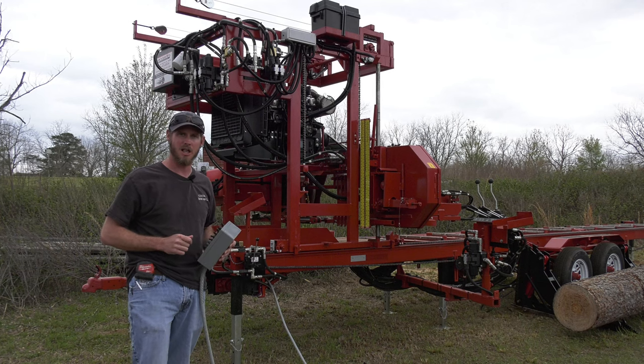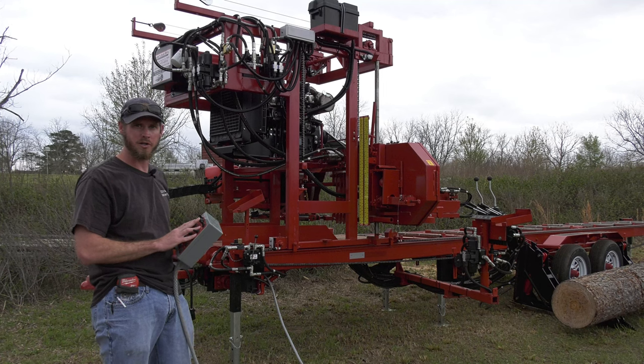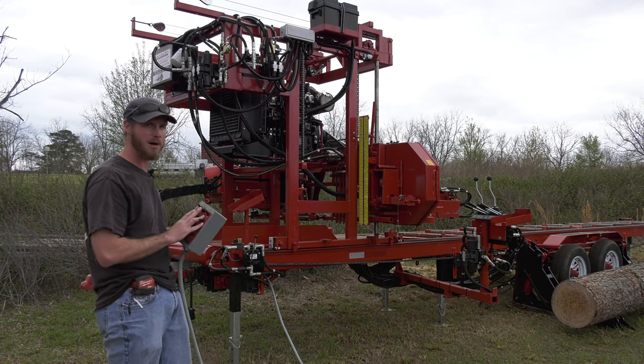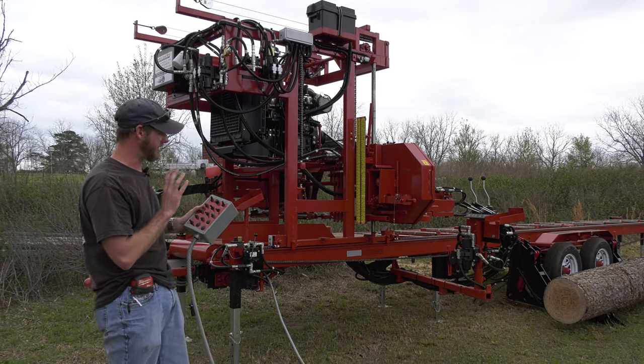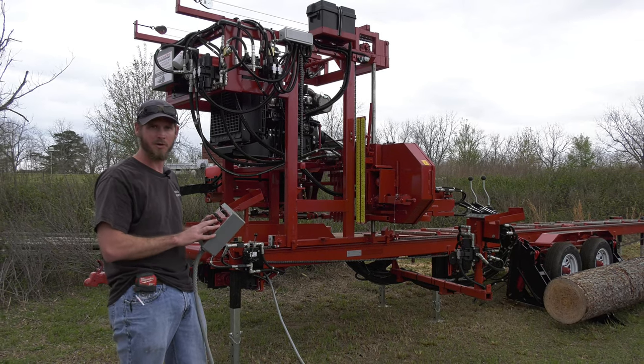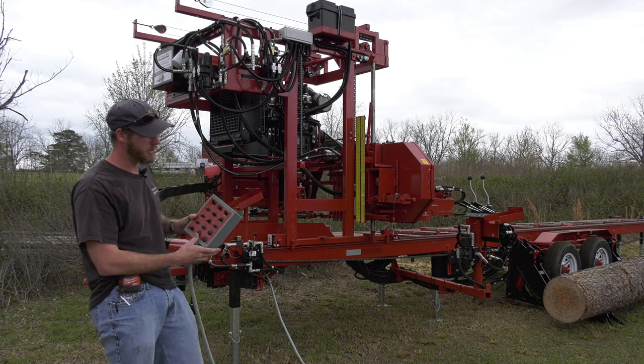We do like hydraulic. We like the electric controls. It gives us a little bit finer control over it, a little bit better ease of operation, but it is electric over hydraulic. So we've got the ease of electricity, but the power and the reliability of the hydraulics on it. Our forward and reverse.